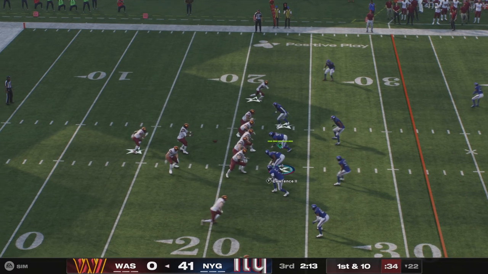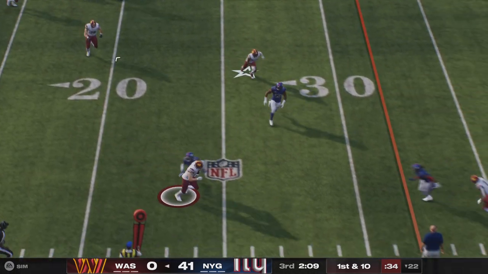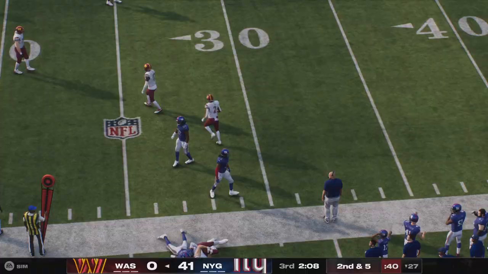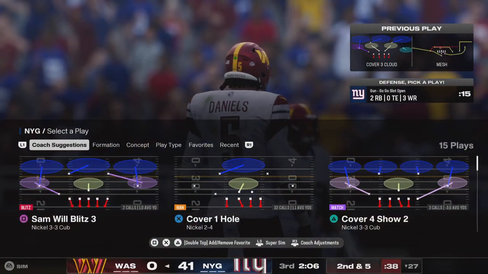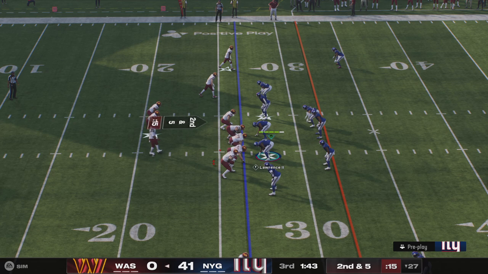Trying to shake off the interception. He'll look to throw. He'll get this complete to Sennett, the tight end. It'll be a gain of five, and it's second down. A gain of five brings up second and five at the 27-yard line.